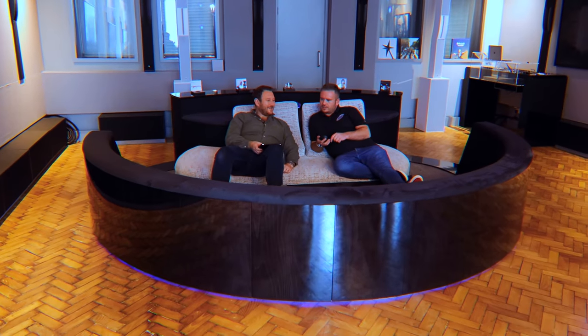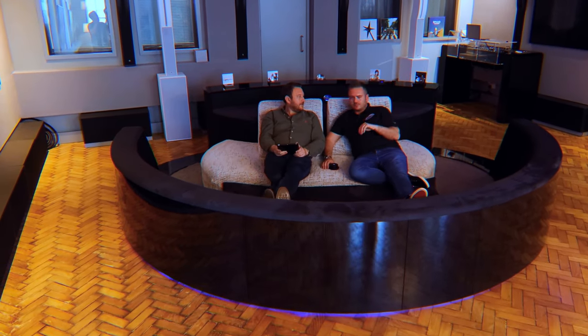And the idea of this product really is that you can put this in any room in the house. Obviously, it needs to be big enough. It's four meters wide, and it does rotate a full 360 degrees. You've got two racks essentially on board. The amps are in the back one, and then you've got the player and the processor in the front section, which is behind us here. It's kind of like being in a sports car, really, with the engine behind you. Same principle. And it just means that you can control it via your control system. There are buttons on the unit as well.